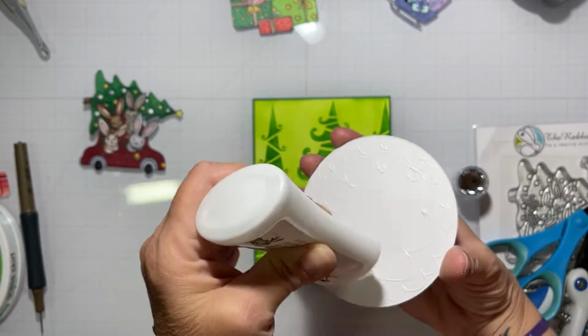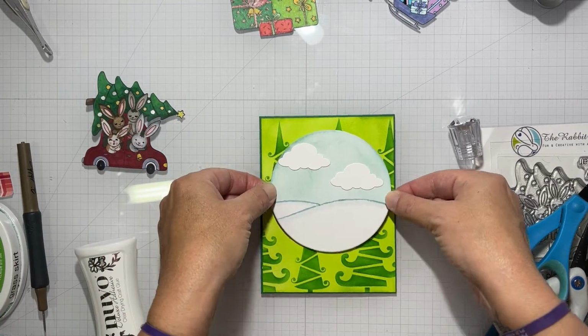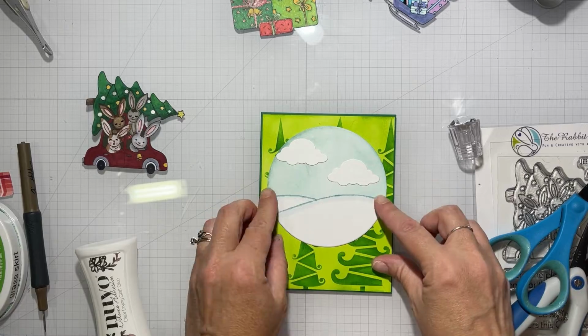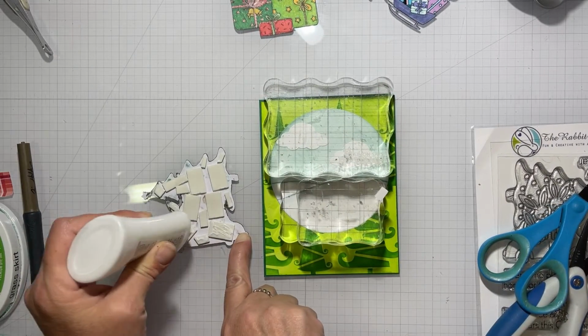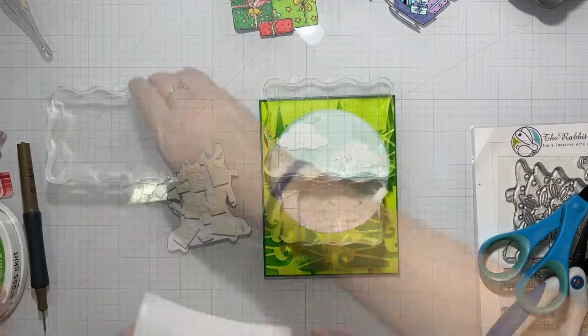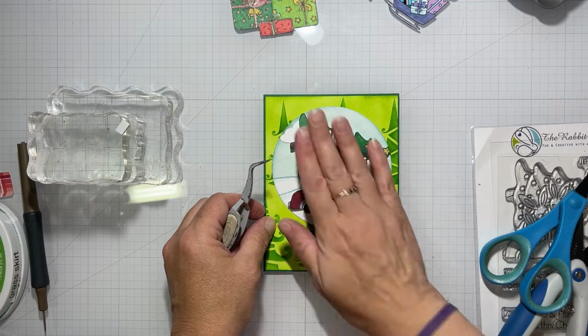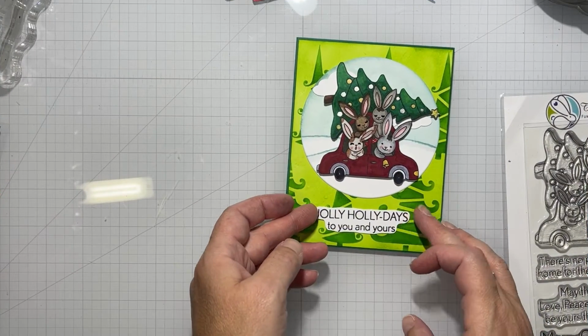and then some Nuvo Deluxe adhesive to my circle, and I dropped it right on my panel, guys. I was so scared it was going to be sticky or smear the ink, but it did not. And then I have my image popped up on foam tape, and that will go right in front of the snow hills there. Traveling home from getting their Christmas tree.